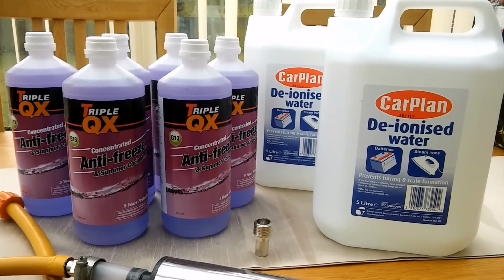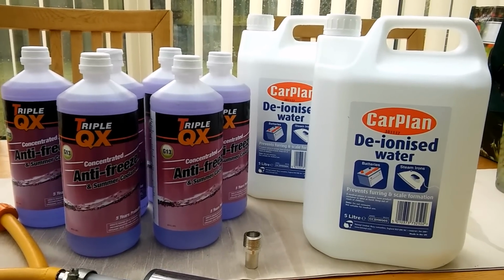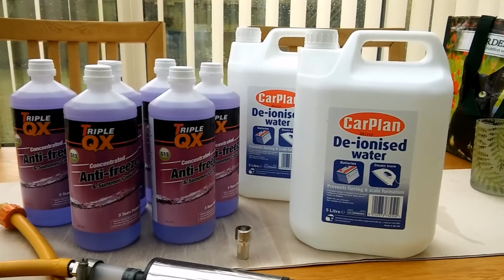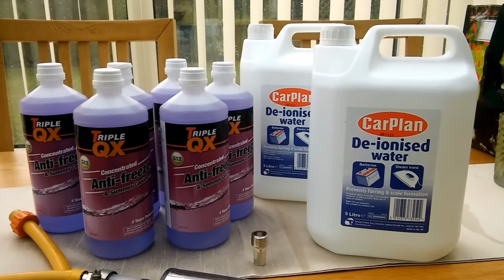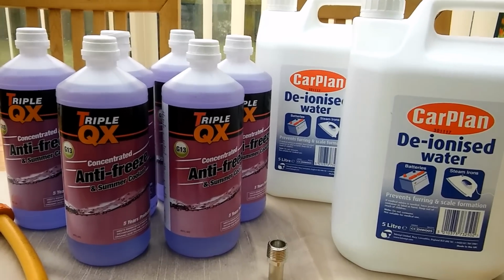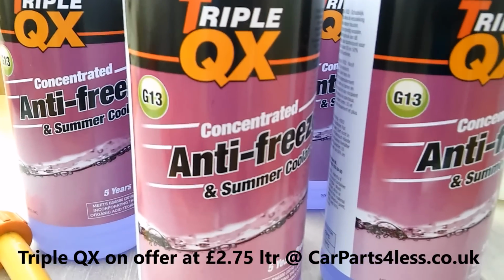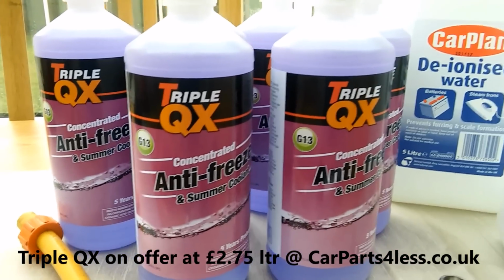So today we shall be replacing all the coolant in our Alde G13 system. We have a Bailey motorhome which is just under 2 years old, and after 2 years they say replace the fluid with the new higher spec G13 concentrated antifreeze, which will last for 5 years. This is the latest spec one.